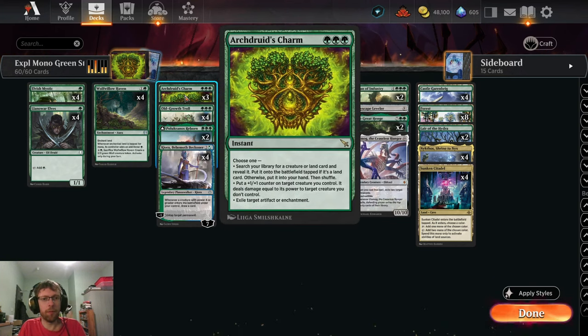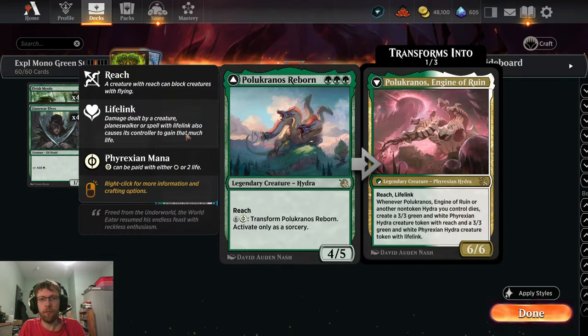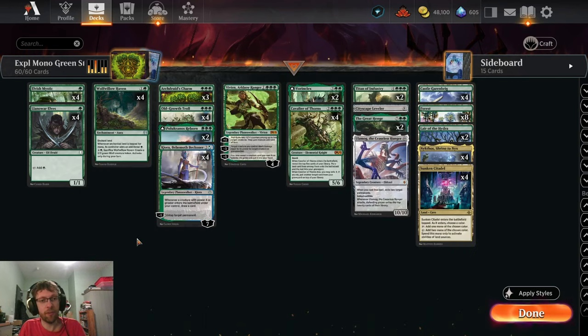And our three drops, our green pips, as well as our Archdruid's Charm, we've got 4 Old Growth Trolls, 2 Pelakka Wurm... 2 Polukranos Reborn, so this is a good mid-range threat, 4/5 with reach is very competitive stats. Then later in the game we can pay 6 and 2 life to turn it into what is essentially Worldwake... Worm Coil Engine, which will very quickly close out the game if it's not answered. And even if it is answered, most graveyard-based removal will leave behind creatures anyway.